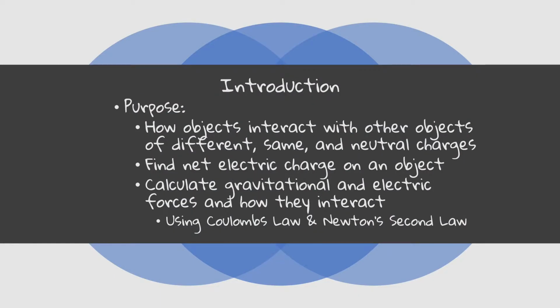So to start, to introduce the purpose, the lab was to figure out how different objects interact with one another of different, same, and neutral charges, to find the net electric charge on a single object, and to calculate the gravitational and electric forces and how they interact with one another using Coulomb's law and Newton's second law.